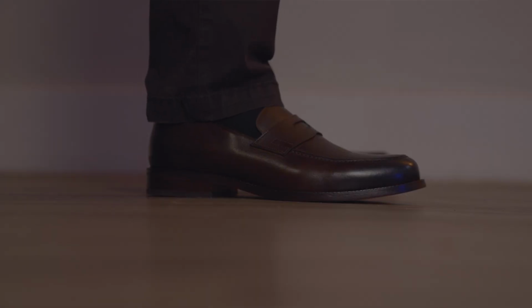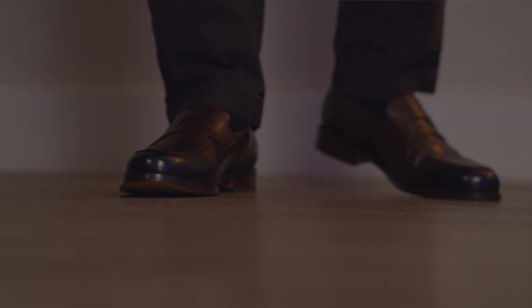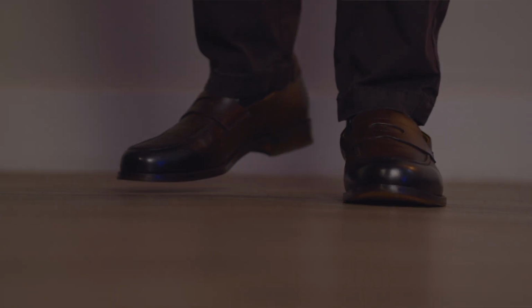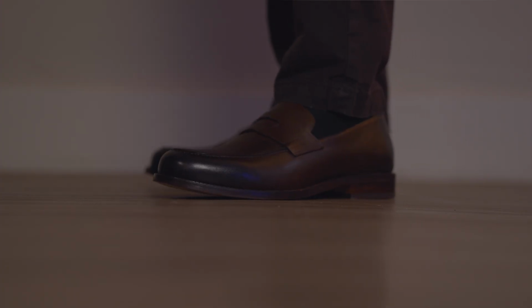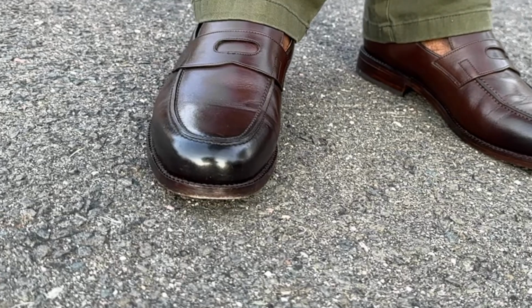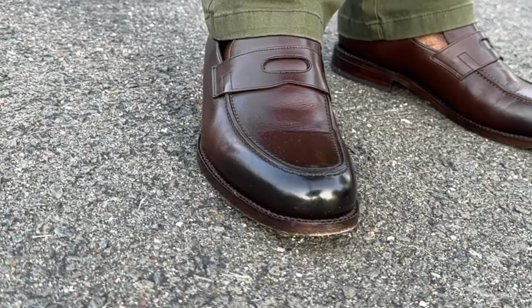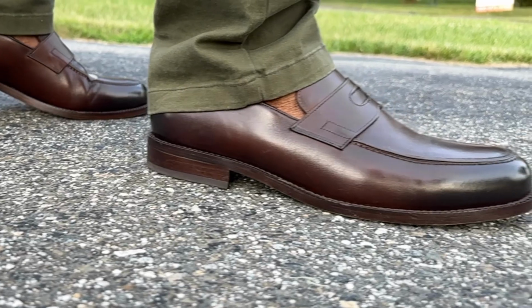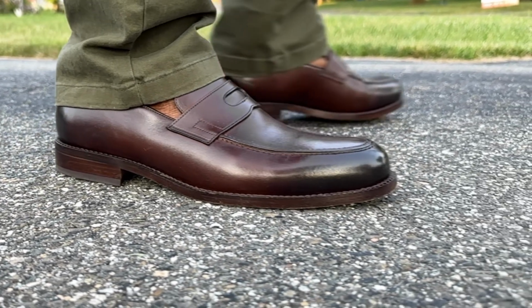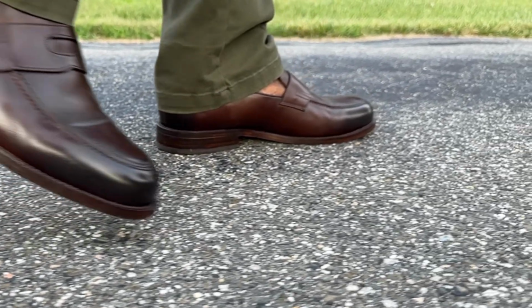Now, when it comes to versatility and style, these Roy loafers check all the boxes. I can wear them with jeans, chinos. These are, in my opinion, one of their more casual loafers. At first glance, you might confuse them with their Cohan loafers, which in my opinion look a little bit more formal than these. Those ones you can wear with a suit. The most I would dress these loafers up is probably with a blazer, a sport coat, and some nice slacks. These are shoes that elevate any look without screaming for attention.